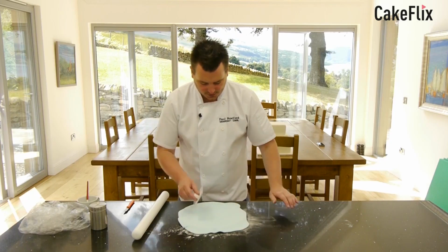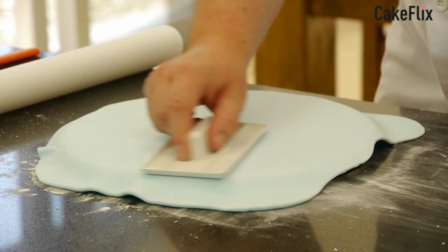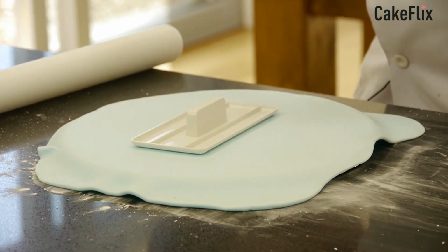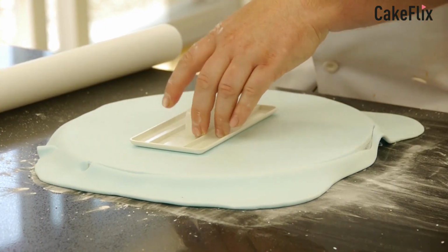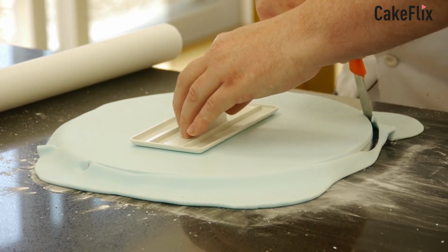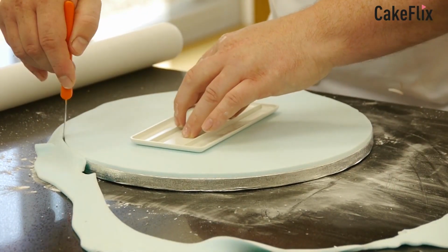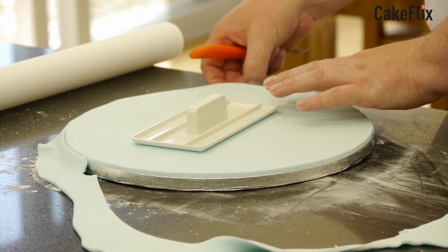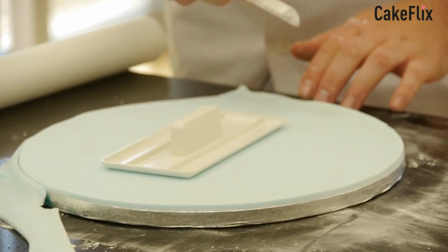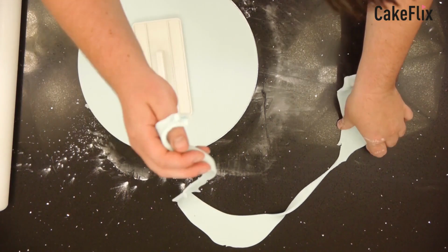So once that's on, just give it a little smooth, like so. Now what you can do is put your smoother there, clean knife so you're not touching the board, and it gives you something to hold on to so it doesn't move around. Okay, you can see that little overhang there, so just rub that down. Just try and fix that. There we are. Like so.